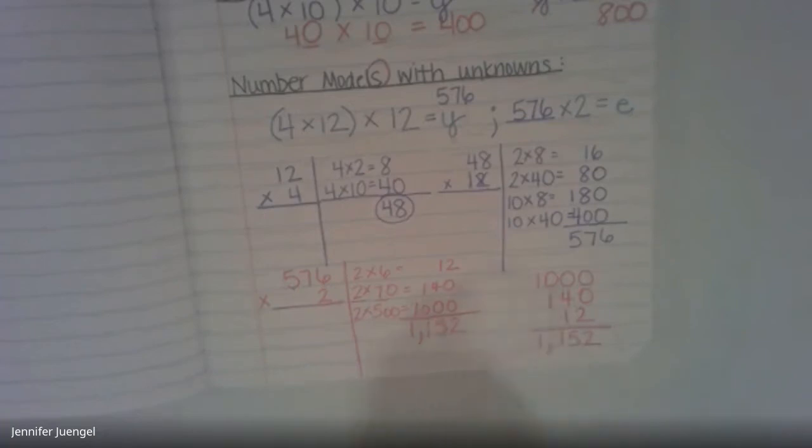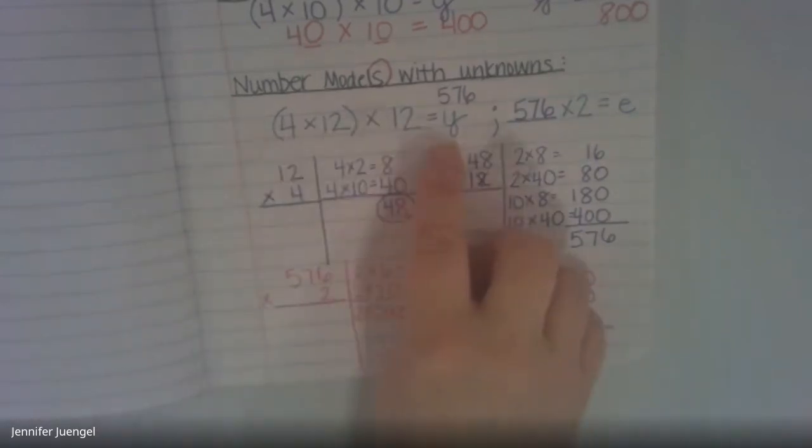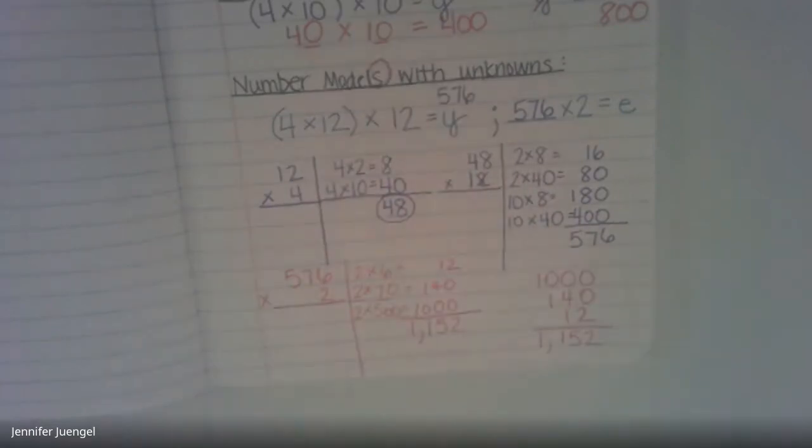So friends, today, look and see. I mean, you can see by the look of my paper, I had to do so much multiplication. I had to do so many individual smaller multiplication problems. I needed tons of scratch paper so that I could work on my multiplication problems and do all my addition. I had to use number models with unknowns. There's a lot to process here.